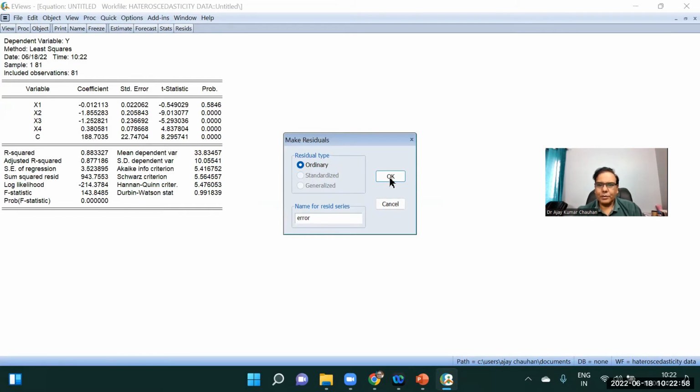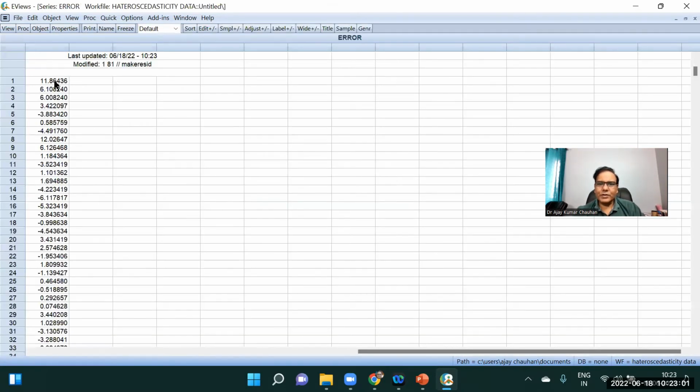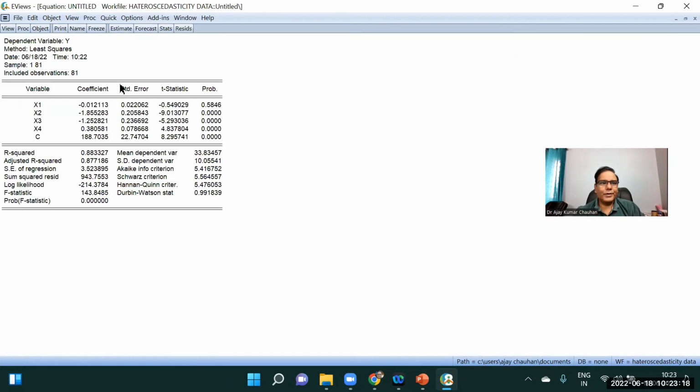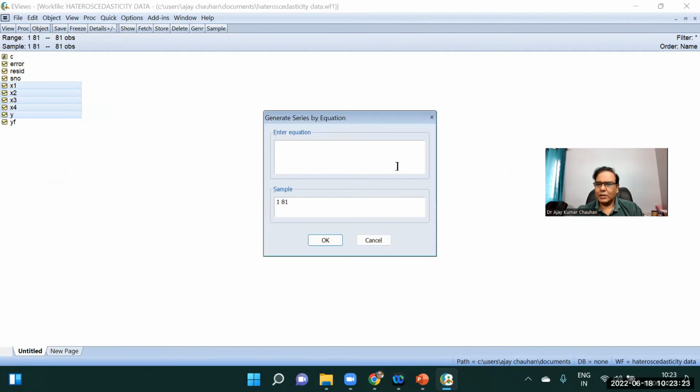Now you can see that some of the error terms are positive and some are negative, so we have a problem with positive and negative signs. So I'm going to square it and then take the square root. I'm going to quick generate a series in the name of res, residual, equal to the error series, which is the saved series.